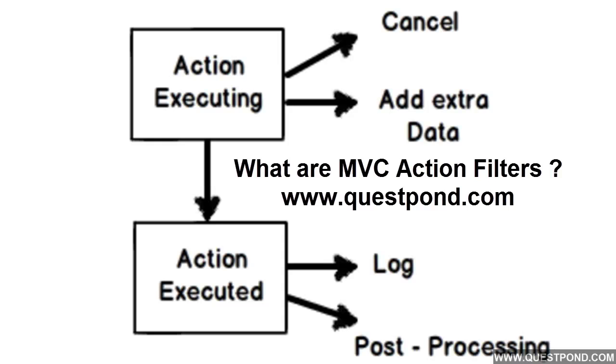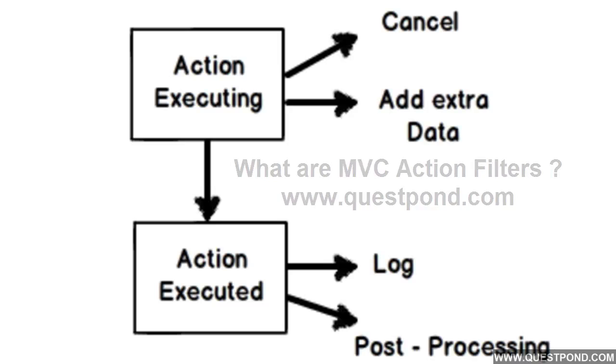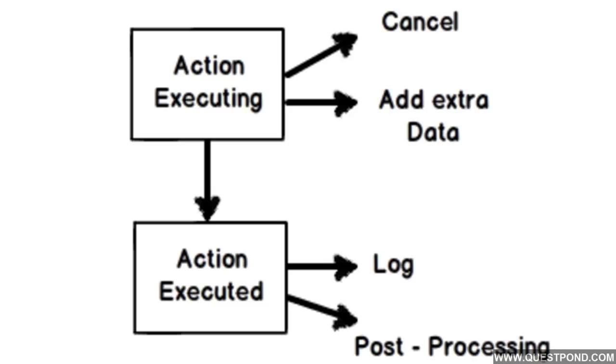In this video, we'll try to understand what action filters are in MVC, in what scenarios we should use an action filter, and how to code an action filter in MVC. Now, action filters help you to perform logic while the MVC action is executing or after an MVC action is executed. So sometimes, before the action executes, you would like to execute some logic, and after the action executes, you would like to execute some logic. In those kinds of scenarios, we use an action filter.